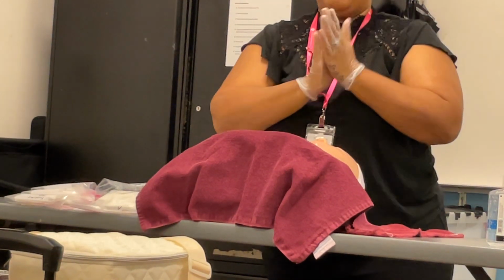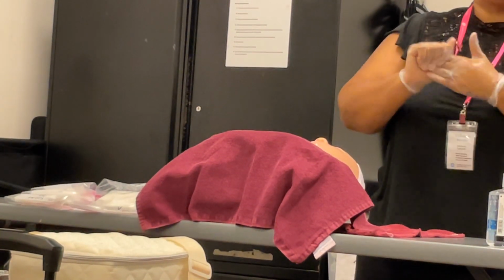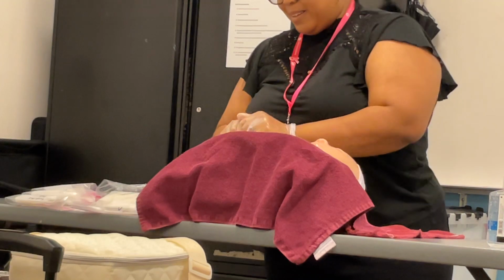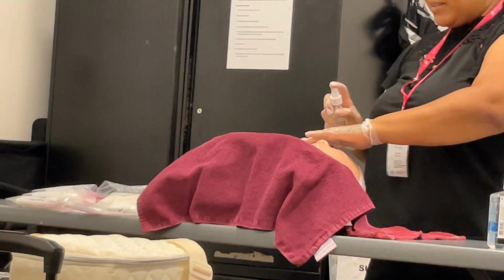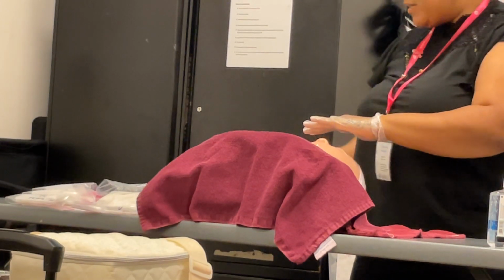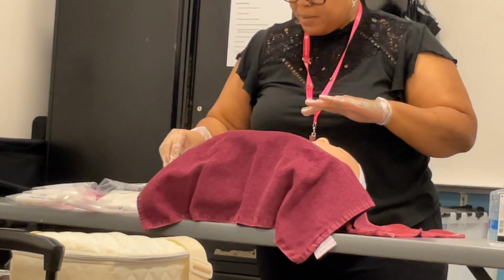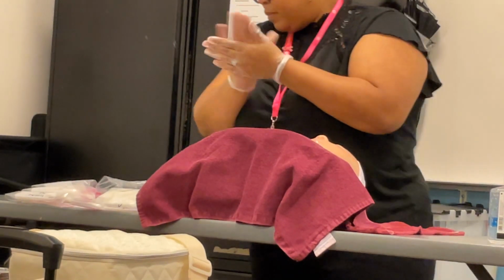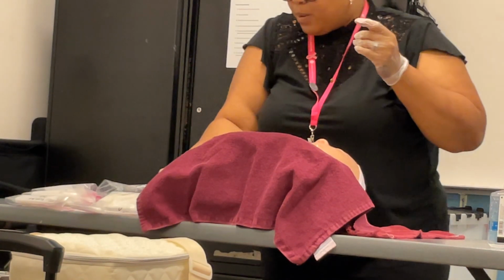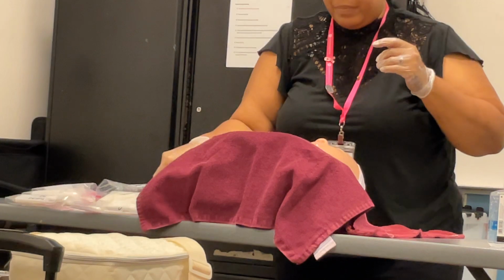Then what? Okay. We're going to cover her eyes. Little 2 spritz is good. Sit that down and just sanitize for good measure. Okay. Next, we're going to cover the eyes.